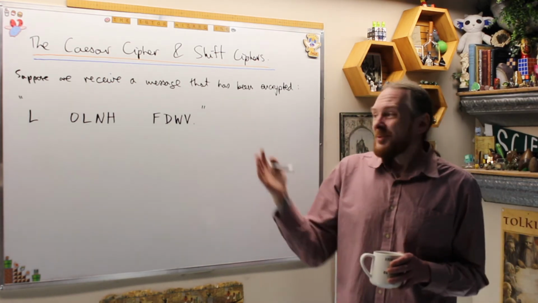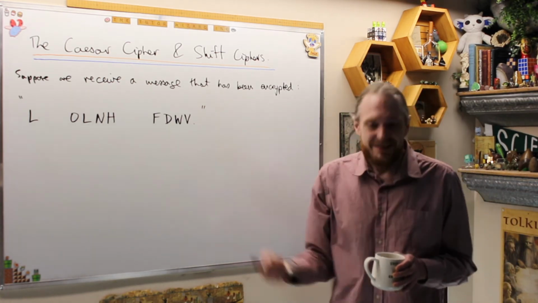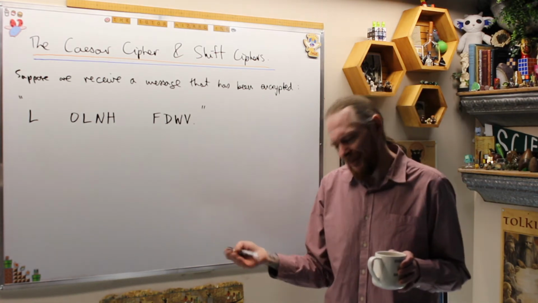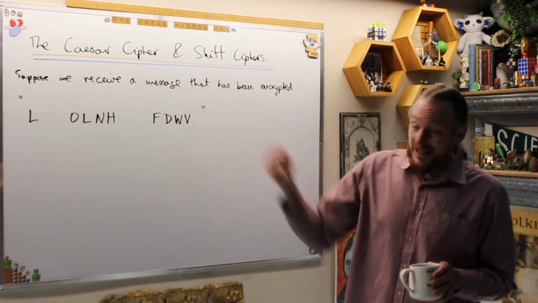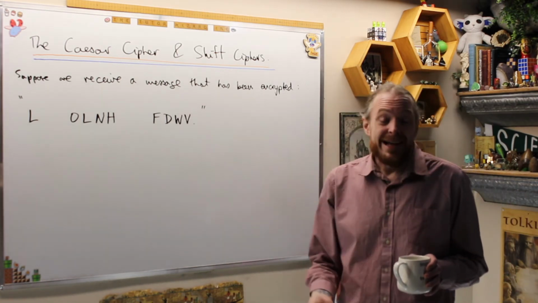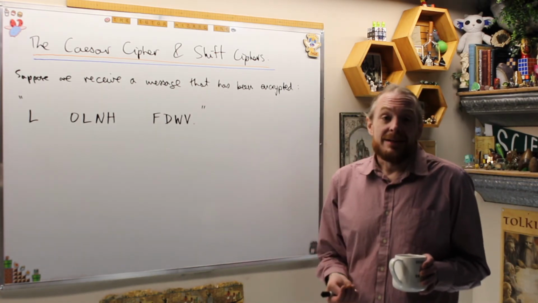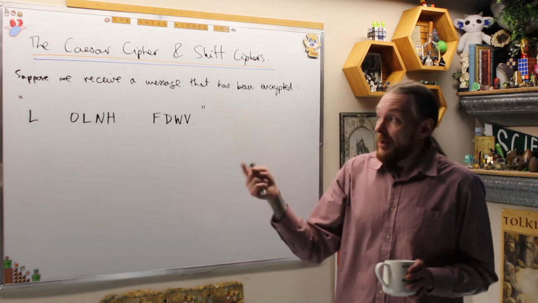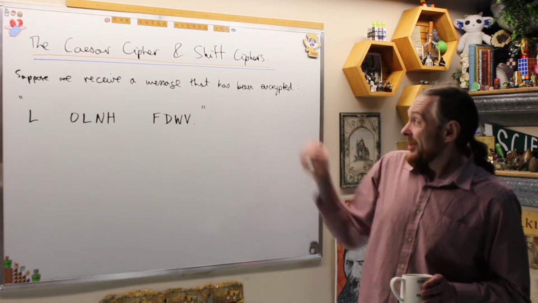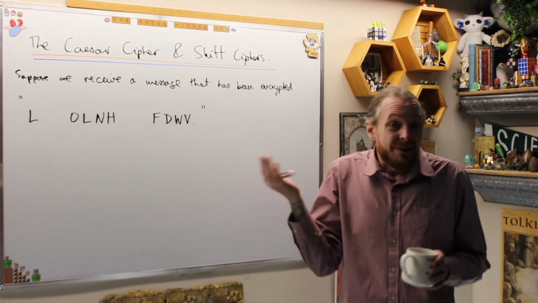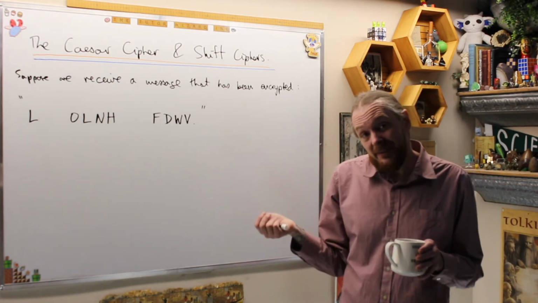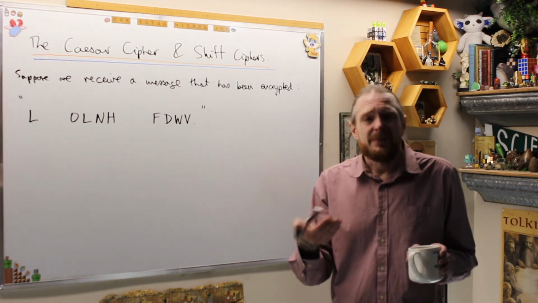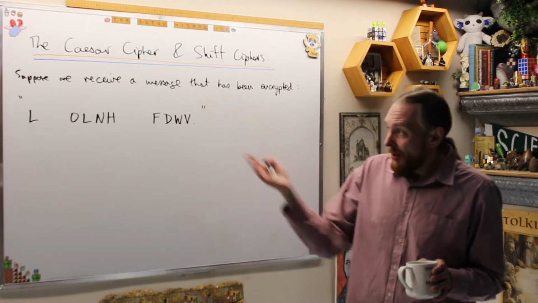What's going to happen is, the opposing army is not just going to tell you we use this kind of cipher. But if you start suspecting that whoever's hiding things from you is using a certain kind of cipher and you want to decrypt it or find out what it's saying, we suppose that we receive a message that's been encrypted with some kind of shift cipher or Caesar cipher. Caesar specifically uses 3 as a shift. But if we think it's a shift cipher and we don't know what the shift is, first we have to find what that is. How are we going to find that?